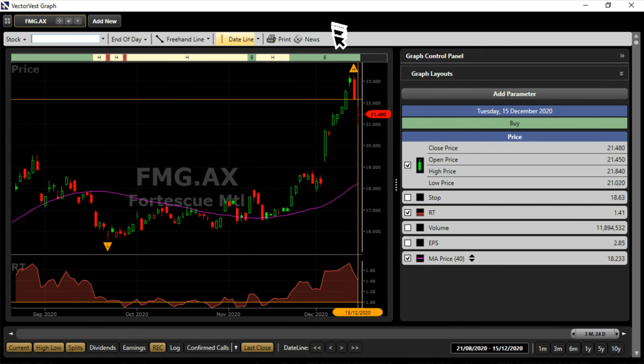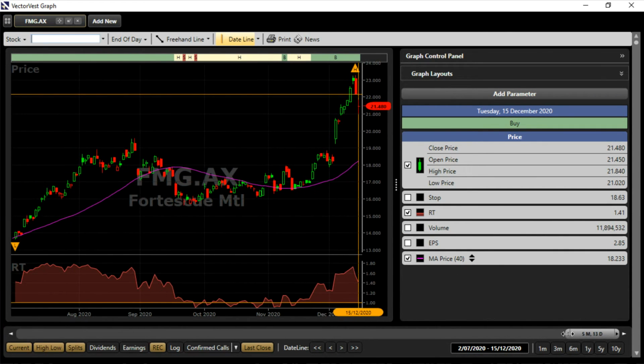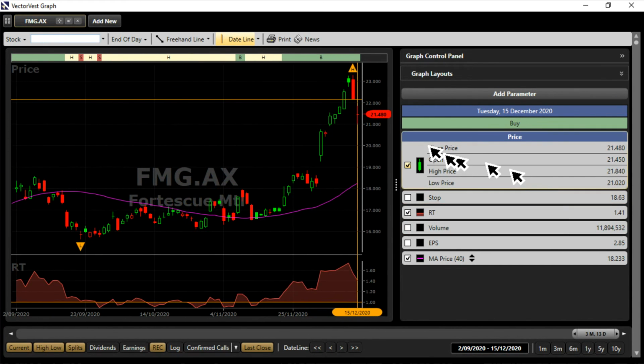Okay, here we go. Step number 1, price and direction. Well, it's starting to have a little bit of a pullback here, so I'd have to say that step 1 is being met. Just sort of starting to kick in there. Debatable. A few of you might say no. A few of you might say yes. Let's say for argument's sake it's a yes. Right, step 1's being met. Step 2, above 40-day moving average, no. Step 3, RT still above 1, so that's not being met. And step 4, rec equals buy. So only one of the 4 steps. So this one's looking pretty strong still.